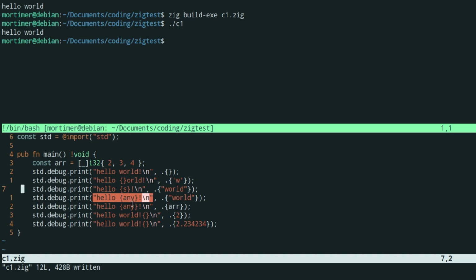And for all the singular character, number, and variables like this, we can just leave it empty and we don't have to put anything. And here I put any, and then there is world here, and then the next line is any, and then there is this array that I have defined in the first line of this main function.